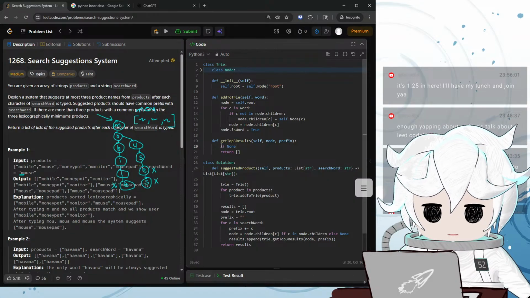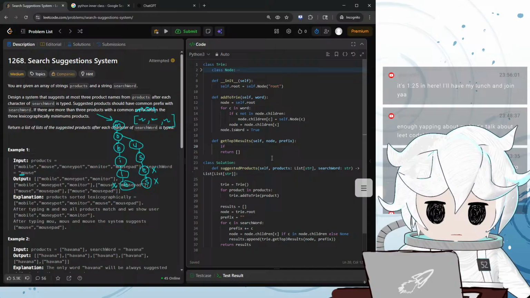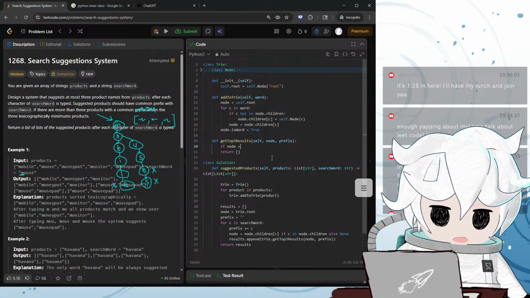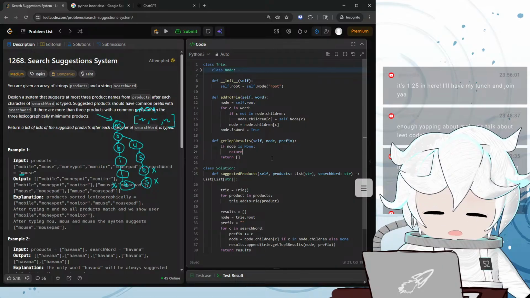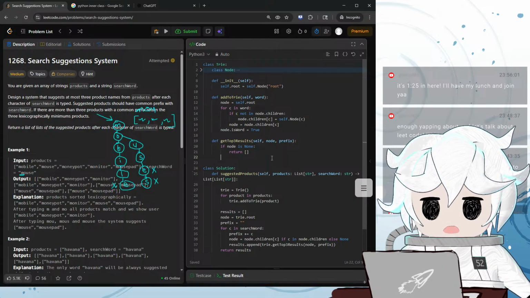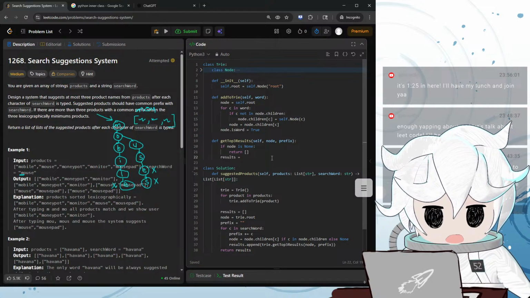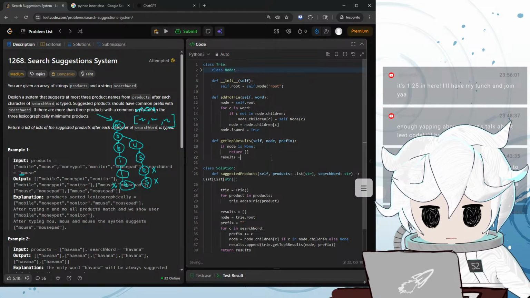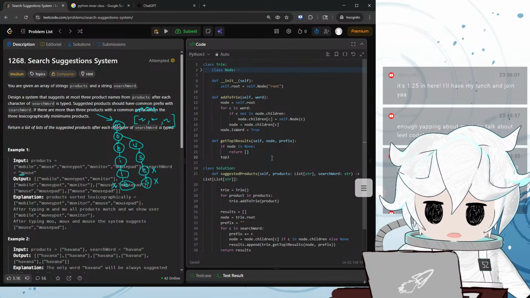Okay, so some base cases here. If the node is none, then you return empty. Else, results is equal to, we already have a results, right?